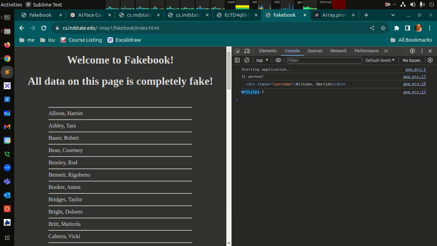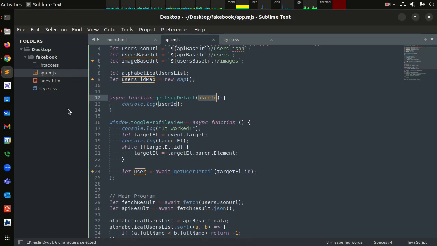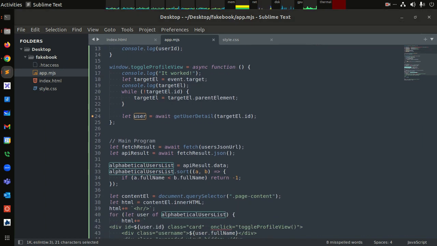We have some generic information already, or we should, right, from the initial list. So that just gives us the full name and the user ID. So let's go back and make sure that we are adding that to our map, right? We have this users map, and we got this alphabetical list of information, but we want to go through and make sure for each one of those items in that alphabetical list of information, we are keeping track of the data in a map, right?